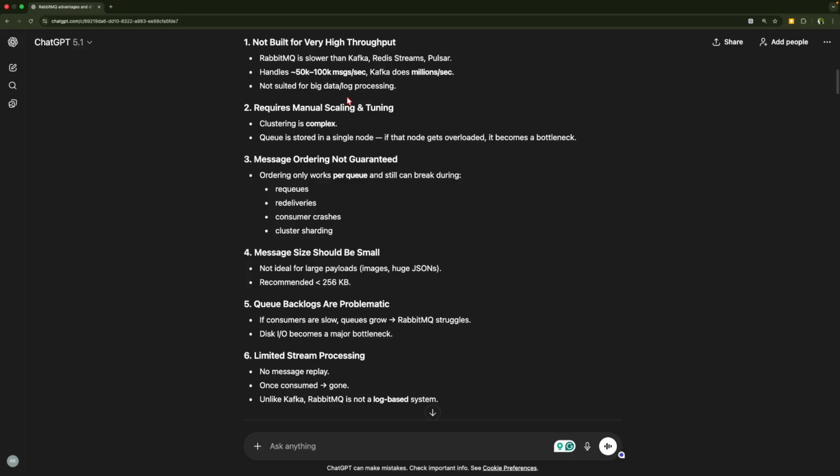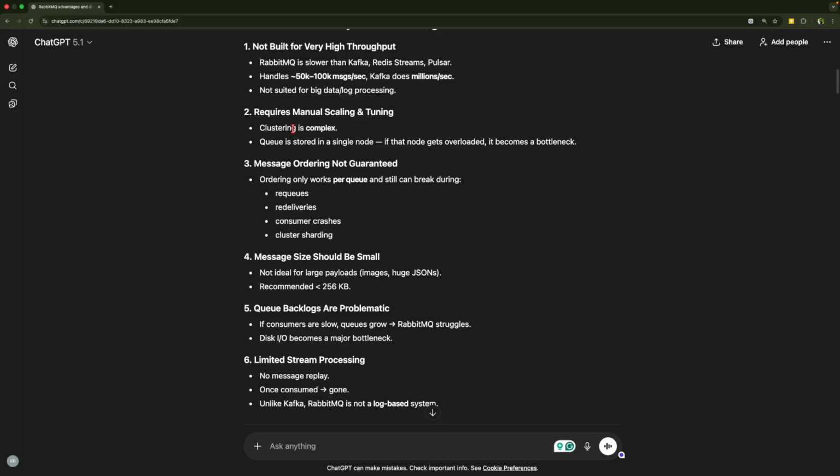So when we want to stream the messages, in those cases Kafka is beneficial, but for the cases that we just discussed, like for the logistics or the Amazon kind of application, in such cases RabbitMQ is really helpful, and it is still used in many such enterprise applications. Okay, but Kafka serves a completely different purpose. If we need very high throughput, then we should go with some other tools like Kafka. Else, RabbitMQ can help us to serve our purpose.